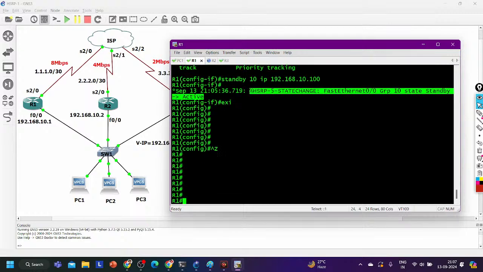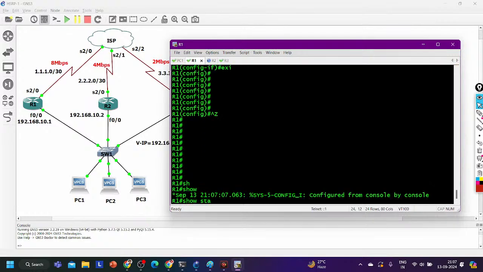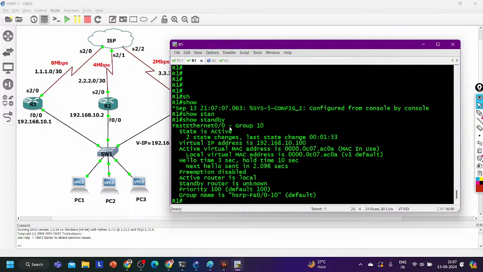And to verify it, I can simply run the command show standby, right? So you can see FastEthernet 0/0 group number 10. Standby is enabled on this interface F0/0 and group number is 10. The state is active.